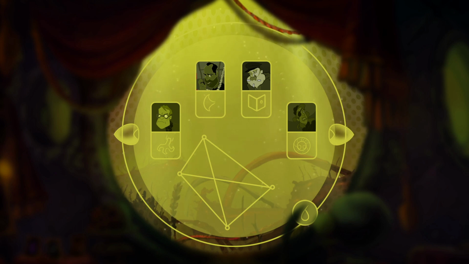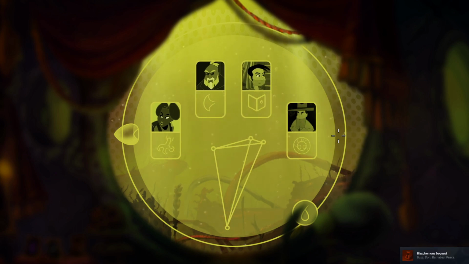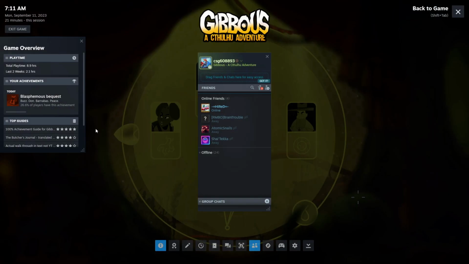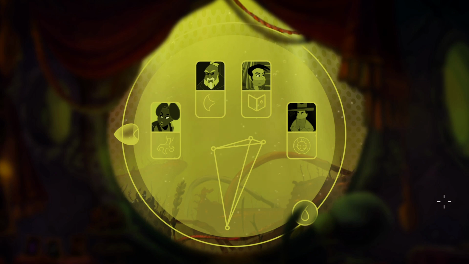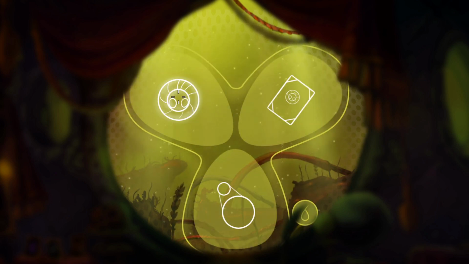There's the captain we saw earlier. I guess he was the keeper of the book. Huh. No, not the butcher. Blasphemous bequest, but oops. Buzz, Dawn, Barnabas, Peace. Hunter of evils, the keeper of the book, the seeker. What does it all mean? That was the symbol we were given.